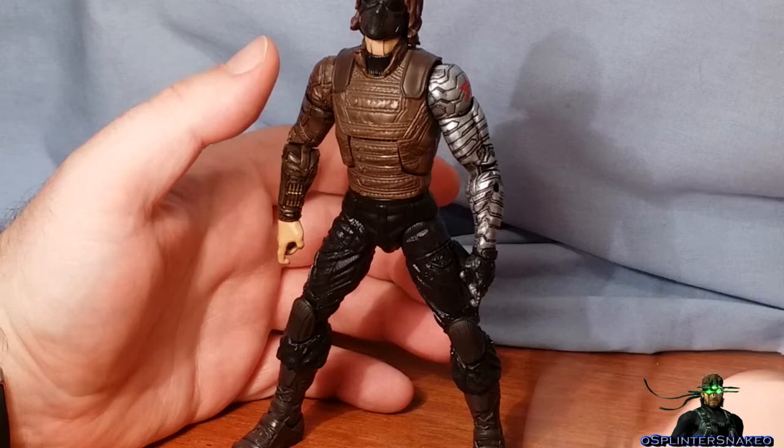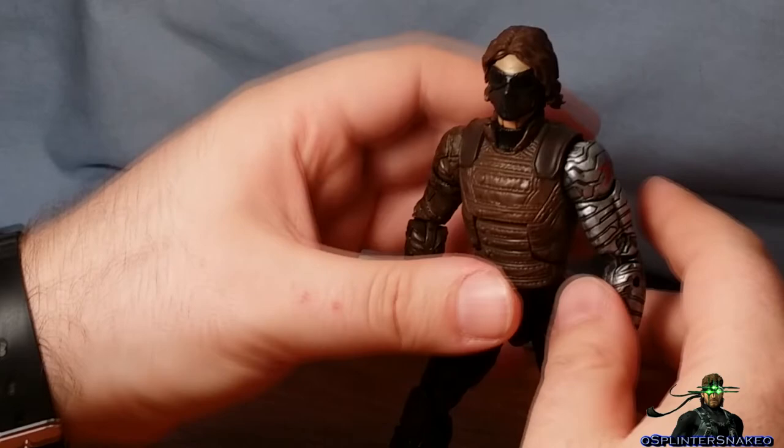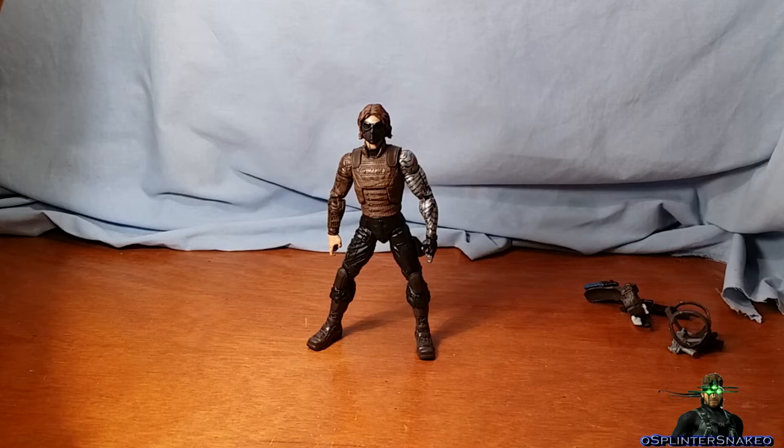Right. So that just leaves one wee little thing, which I don't know if I'm going to be able to do. Okay. So I'm going to pause the video here, and I'm going to get a quick reminder of the colour scheme of him, and I think we might be able to start painting. I need to check my paints. I haven't used them in a while, so they might have dried out. I'll have to have a look.